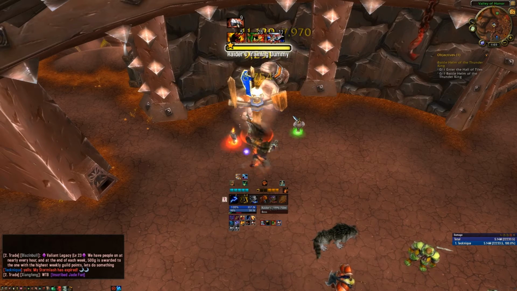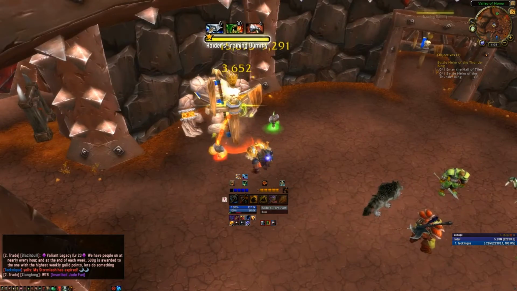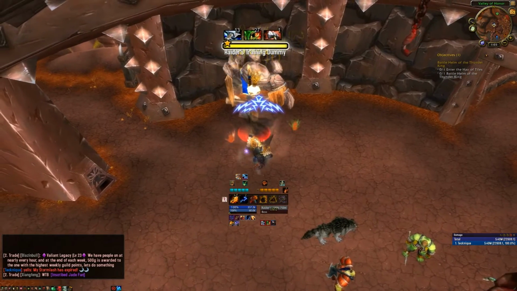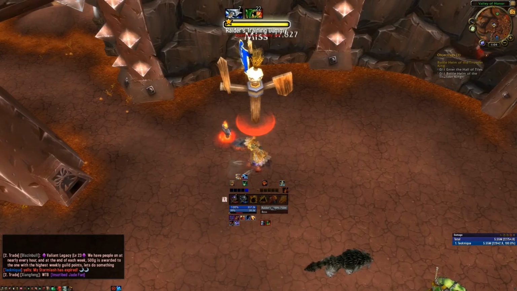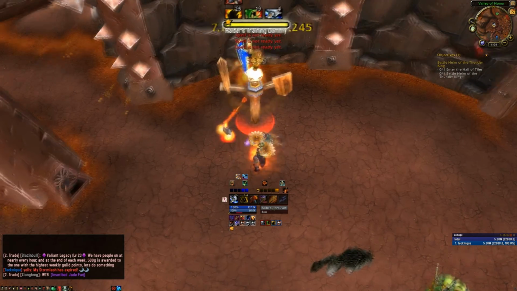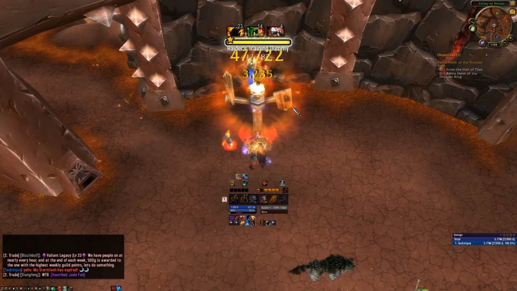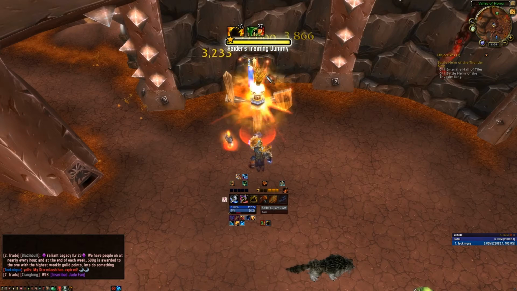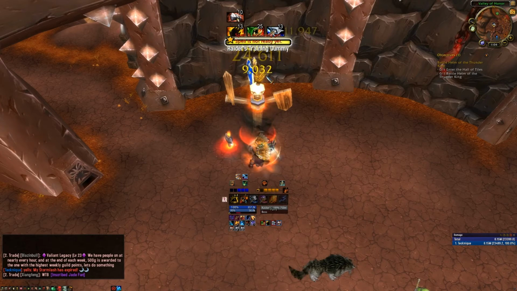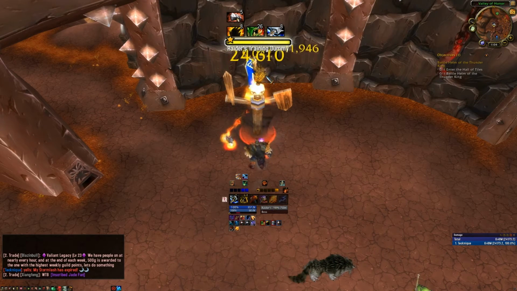Now, the thing to keep in mind here is that this does not actually replace all your decision making. You still have to make decisions. One of the decisions that you will need to make is when to use hard casting of a Maelstrom proc. So right now I'm going to use Unleash Elements, and I'm about to get 3 Maelstrom procs. It's better to cast Lightning Bolt at 3 stacks if you have the Unleash Flame buff, where it buffs your Lightning Bolt by 30%. So generally speaking, I haven't codified that into the add-on yet. Theoretically I could, but that's one of those things where it probably changes patch to patch.